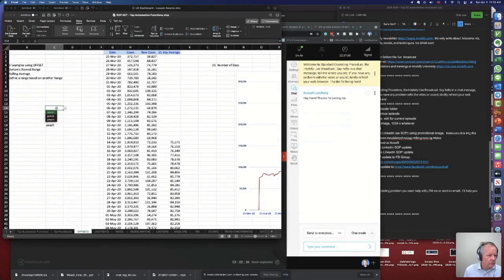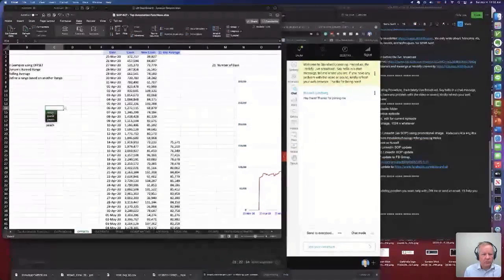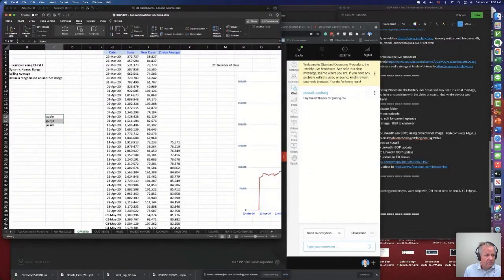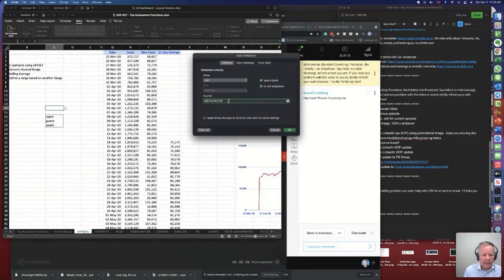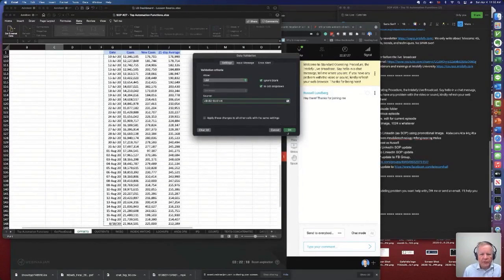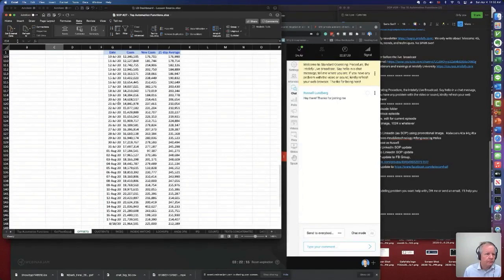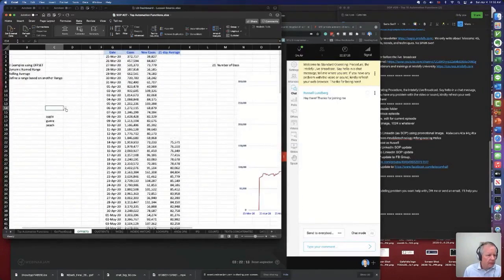And now that's what appears in this pick list. So if I wanted to do something like that, how about instead of here, we'll go back to the data validation, and instead of column C, let's do all the dates. Now if I choose, look, I've got every date there.